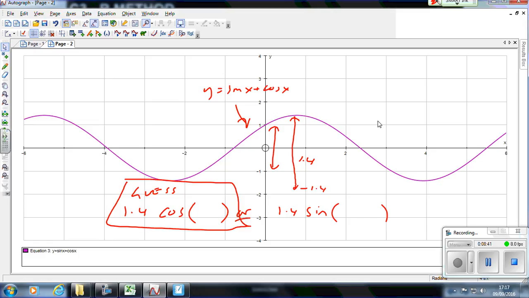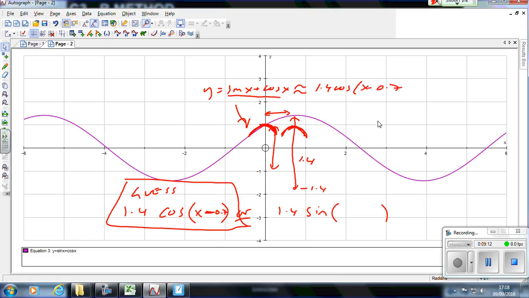Now also, cos starts from here. That's where its turning point is, isn't it? So it looks to me like it's been moved over. It's been translated to the right, which therefore means I'm going to have a minus in there, starting my x. It's been translated to the right by, I don't know, let's say, I don't know how far across that is. To me that looks about 0.7. So that's my guess of what this thing is roughly the same as.